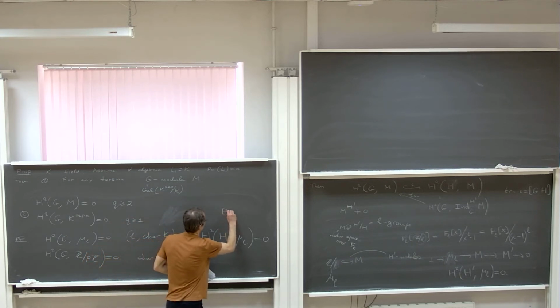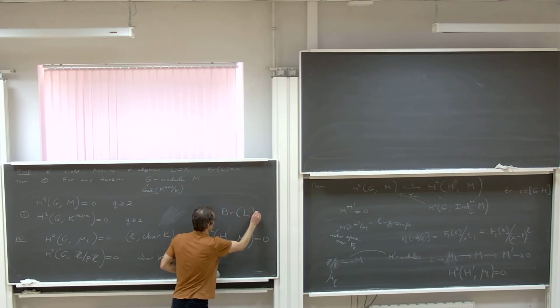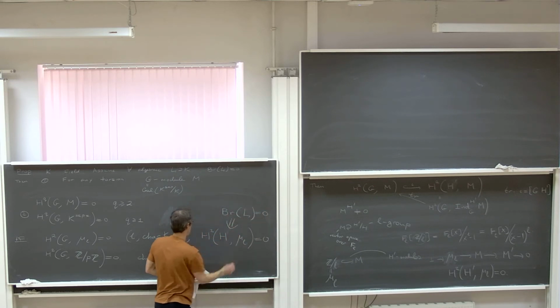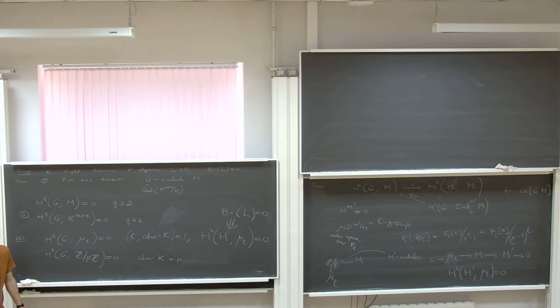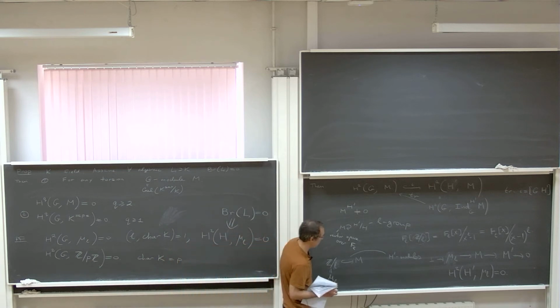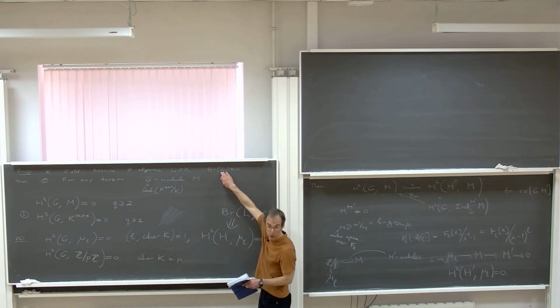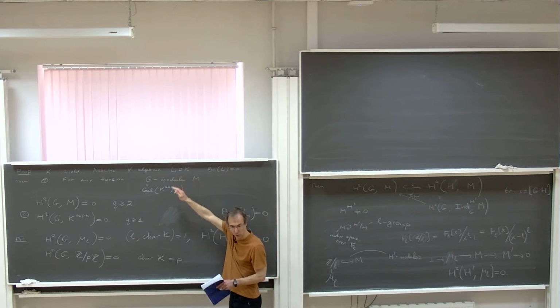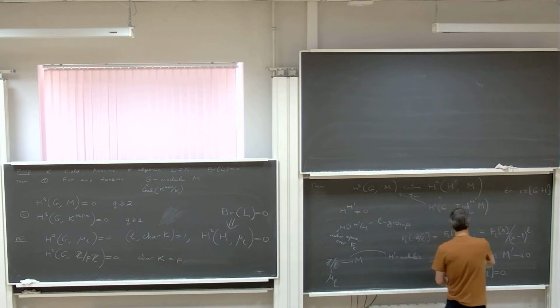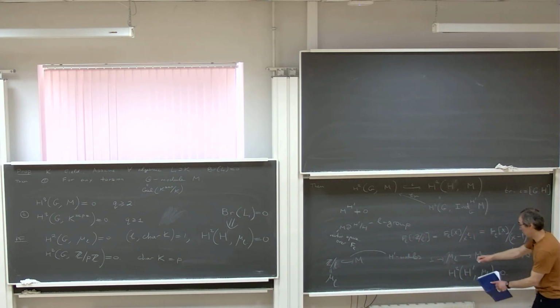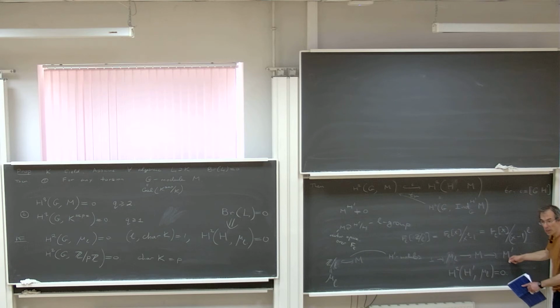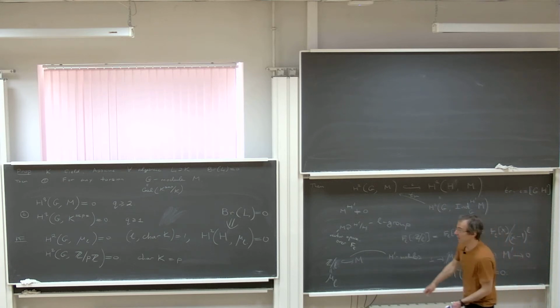The Brauer group of L being 0 implies this. I need it for H prime, but I just decided that it will be. Okay? So this is why it's important to assume that we have not only vanishing of the Brauer group of K, but also the Brauer group of all finite extensions. So we know vanishing here. We know vanishing here by the induction assumption.